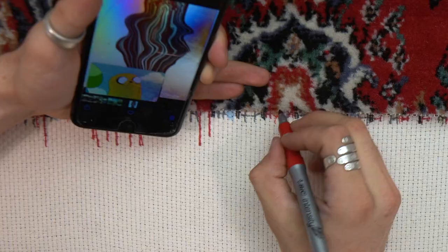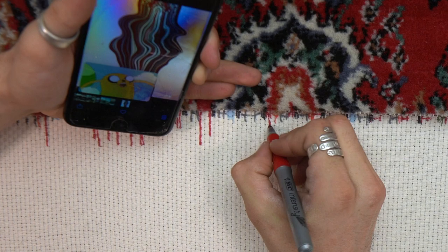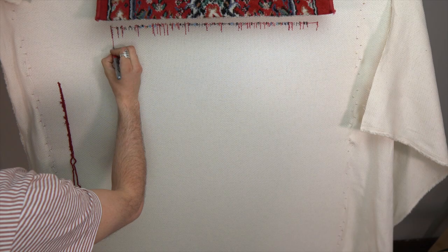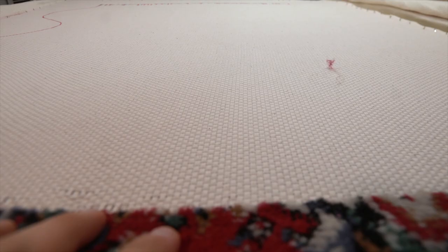I ended up just focusing on one color at a time and doing the red first. I have to watch something constantly when I'm working — I don't have ADHD at all. I took the bottom of the rug and did the same thing, marking off where the red would go, then drew the lines on the left and right side kind of warpy. Then here on the left we're gonna do a test run with the rug gun.